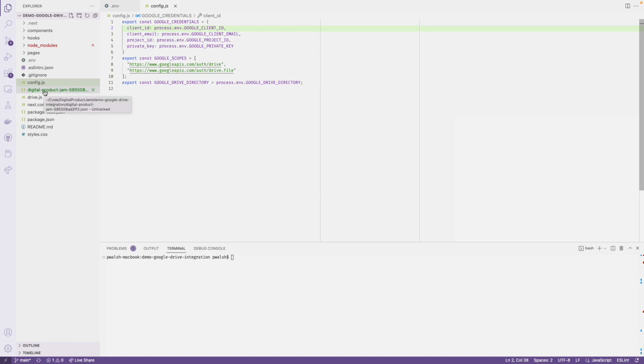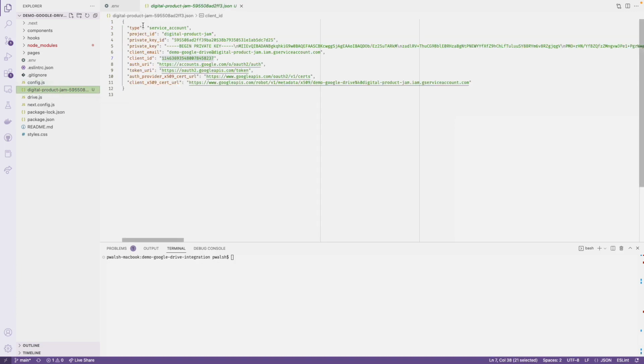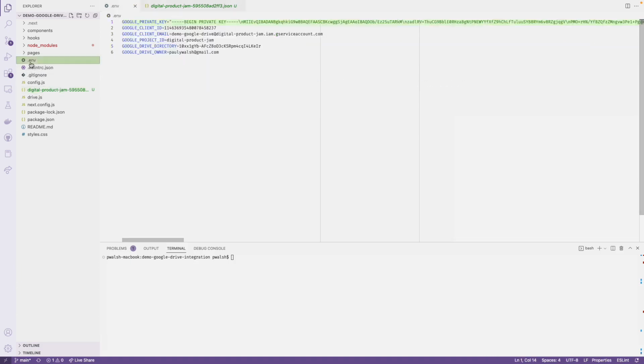Okay, so this is the key that actually got downloaded from Google Cloud. It exactly looks like this. You can see I've only taken some of the values out of it. You have to be careful when you create your private key value, make sure that you quote it. So you put it in quotes. The others, it doesn't really matter.